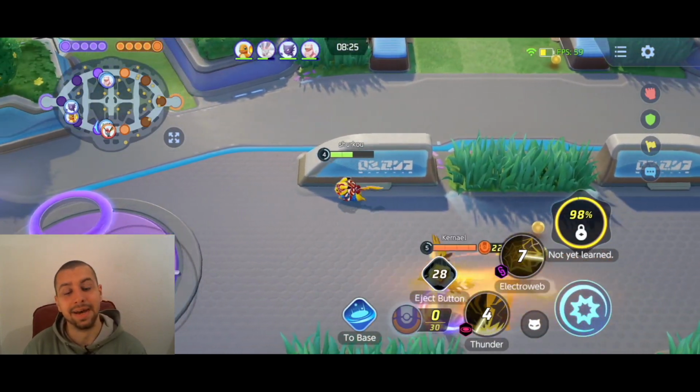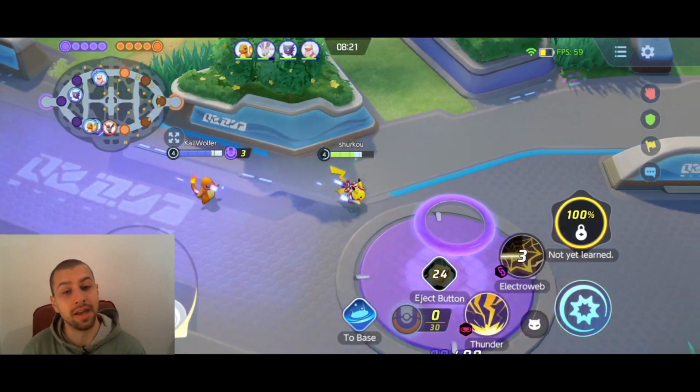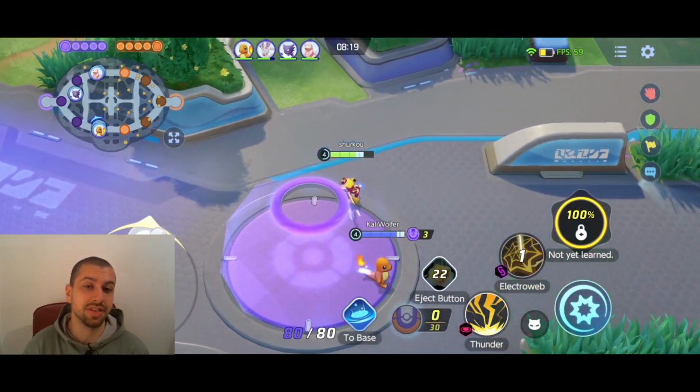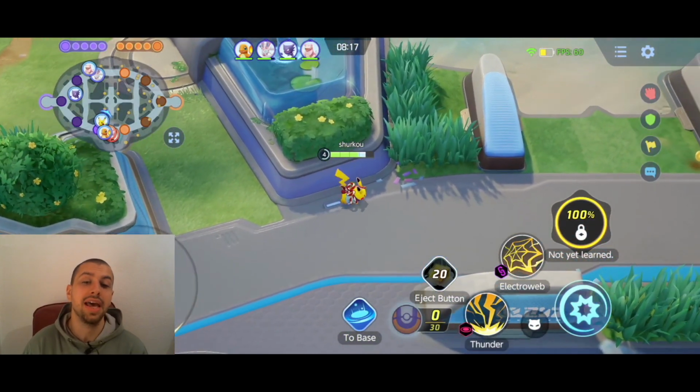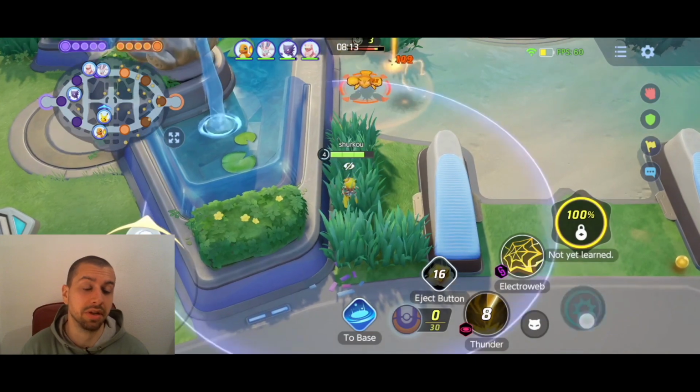So again, Pikachu, huge drop-off before this patch, but now with this Thunder, man, you have a ton of AoE damage, I'm telling you. It also scales better with special attack items, which is why this build even works better now.